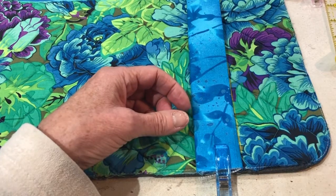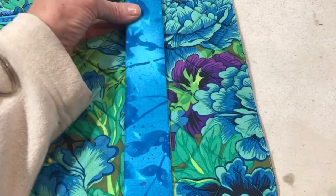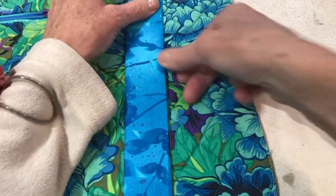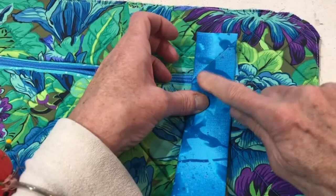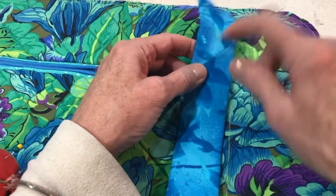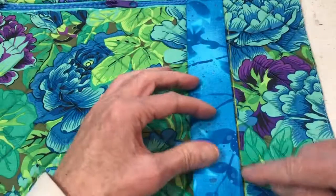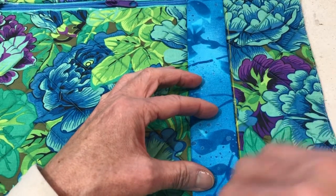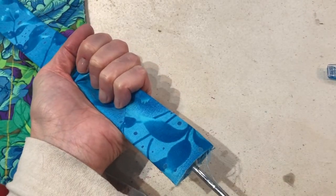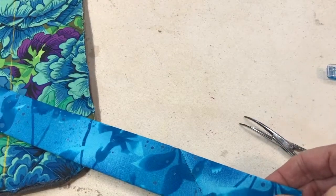And then let me go get my Tri-Glides. Here's my piece here, and then what I'm going to do, you know, I may go ahead and change that. See, that's where that join was. I may go ahead and maneuver my strapping around so that the join, instead of being up here, is down here, so it's not so visible. Let me go ahead and maneuver that strapping. Pull that down right to the edge. Yeah. And I'll make this my bottom.